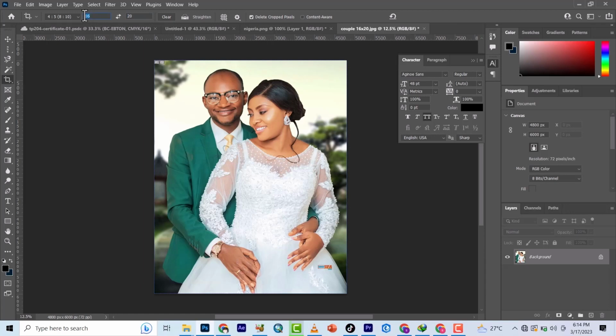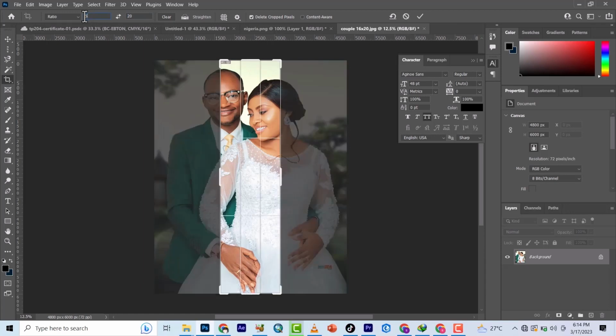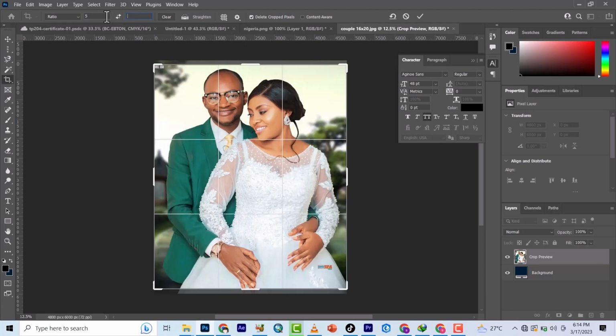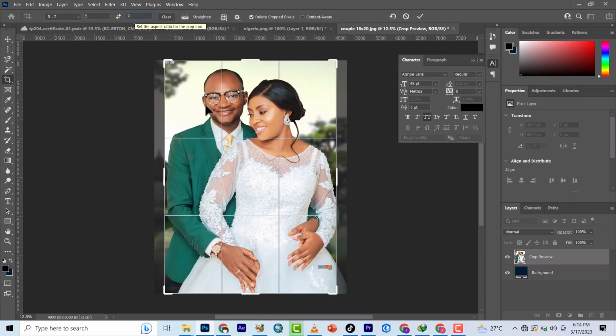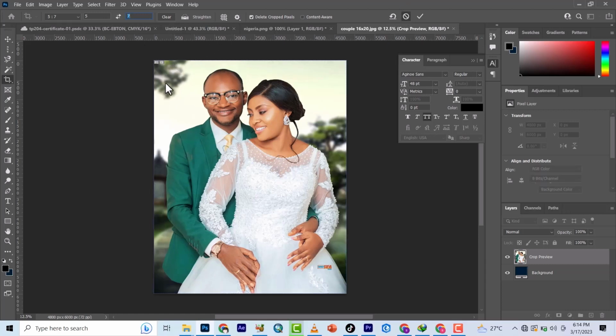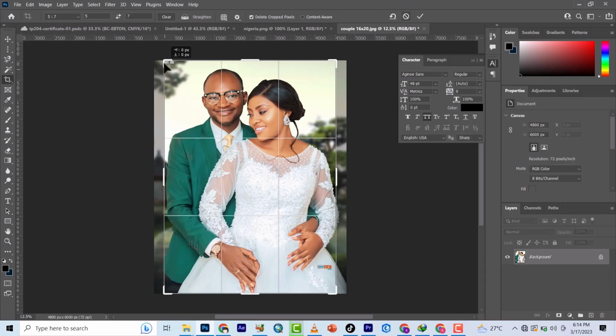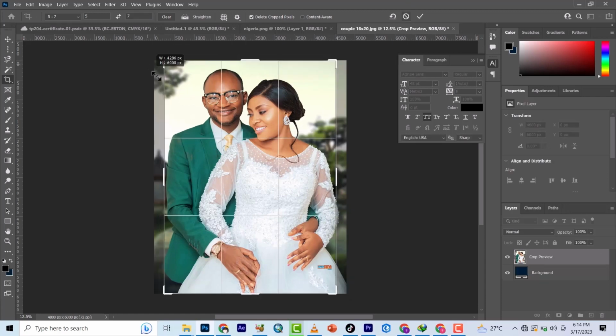What if I want it at 5 by 7? You see this is a 5 by 7 selection. You can do that cropping automatically, or you can just drag by yourself, adjust it the way you want and crop it.